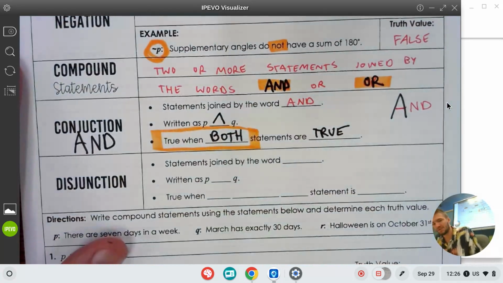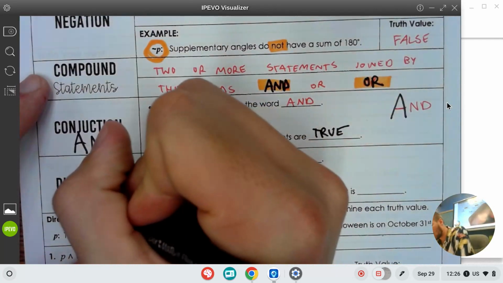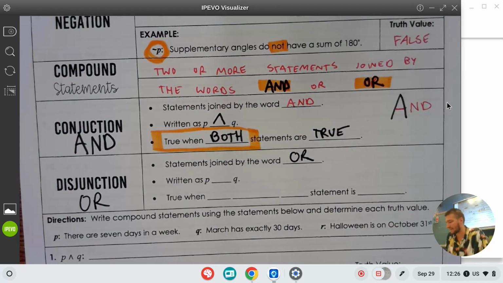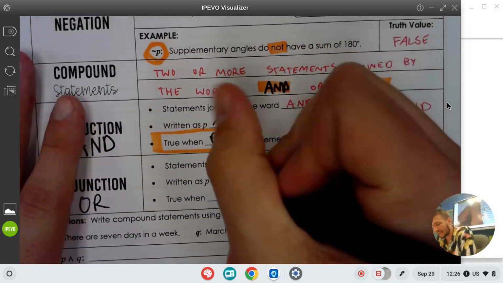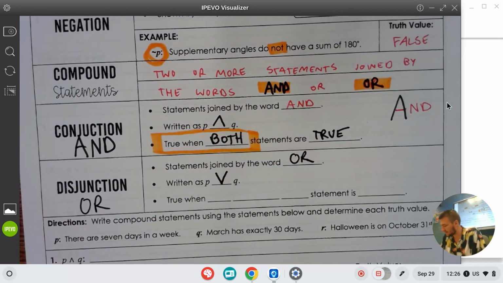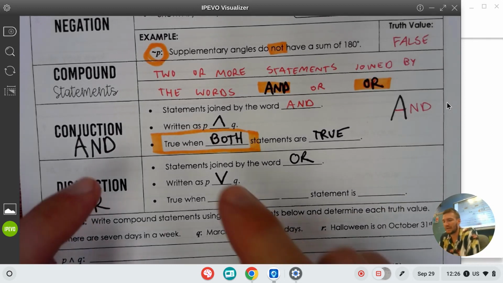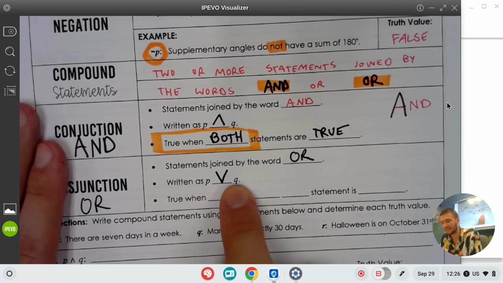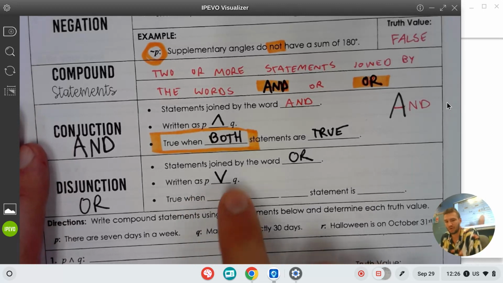We'll talk about disjunction. We already talked about and, so guess what we got here? Disjunction is joined by the word or. What do you think the symbol is for the or? It's basically like a capital V. But really, I want you to think of it more as just the upside down of the and symbol. It's not actually a V. You're not going to say P V Q. You're going to say P or Q.